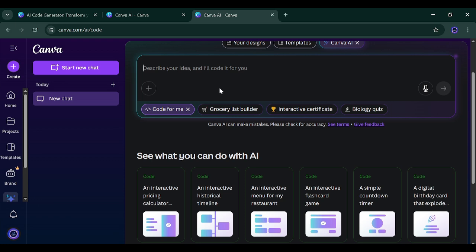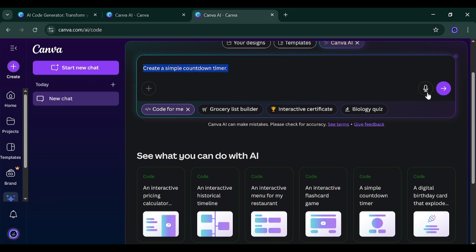Okay, let me try. I would like to try to create a simple countdown timer. Just type a simple prompt, and let's see how Canva can build it for you. So this is basically vibe coding. You can do vibe coding with Lovable, Wave, or Same.new also. Right, create a simple countdown timer.